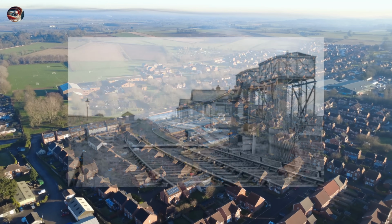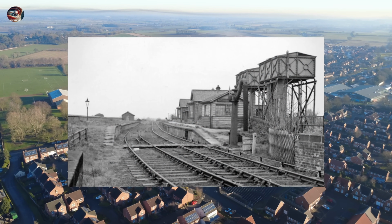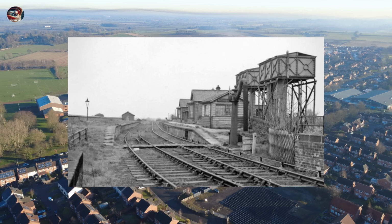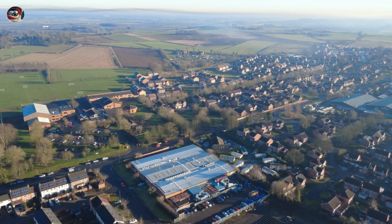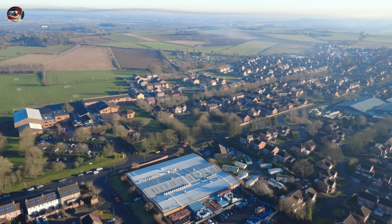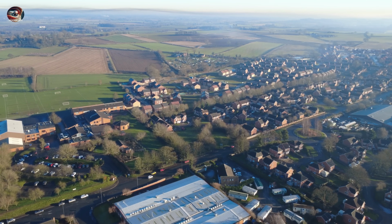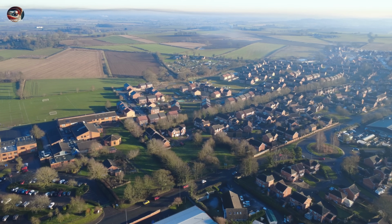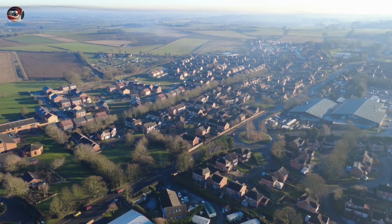The town was serviced by its own railway, until it was closed to passengers in 1950. The railway was then closed completely in 1964. Interestingly enough, the station was cited as being Boroughbridge, as in two words, borough and bridge. Boroughbridge as we know it today is all one word. If anybody knows why this is, then please stick it down in the comments.